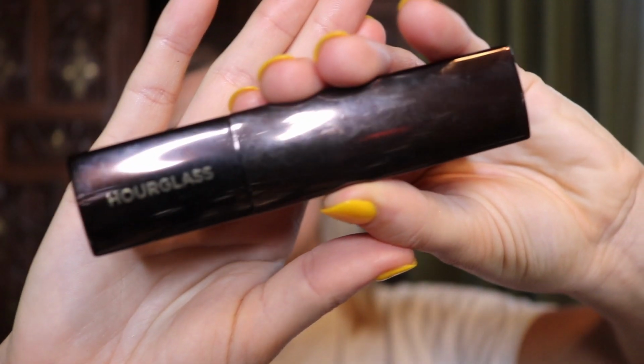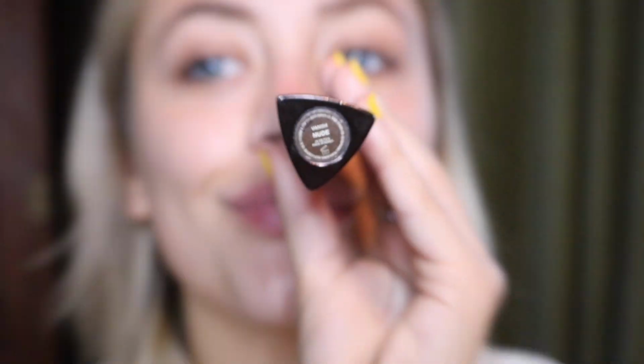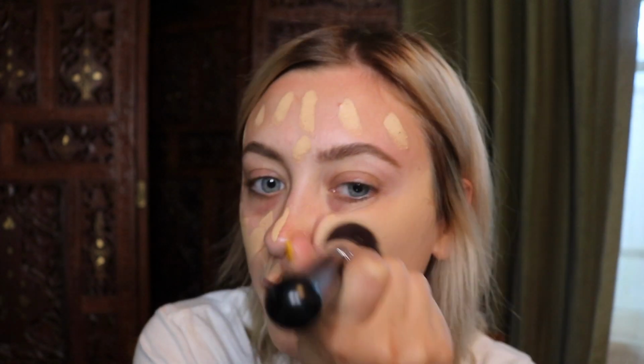Now I'm going to go in with my Hourglass foundation stick in the shade Nude. And I'm just going to swipe this all over my face. I'm going to use my Morphe M439 brush to buff this out. I'm just using circular motions to blend this out.